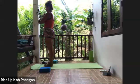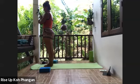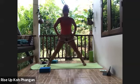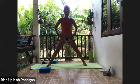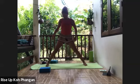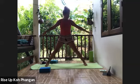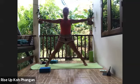And re-engaging with the breath, open the eyes, release the arms, and step either leg backwards. We're going to come into a wide-legged stance. So make sure that your feet are somewhere underneath your wrists.